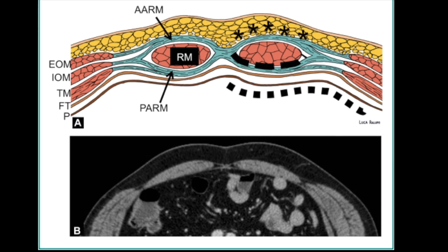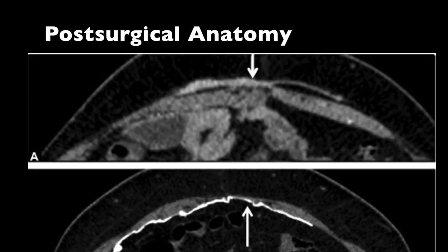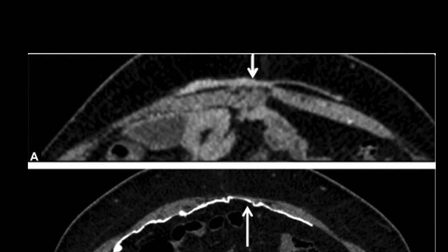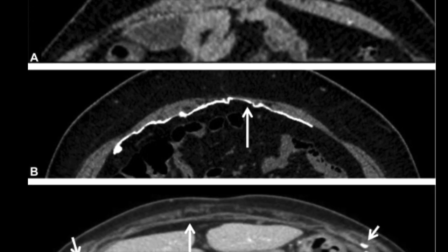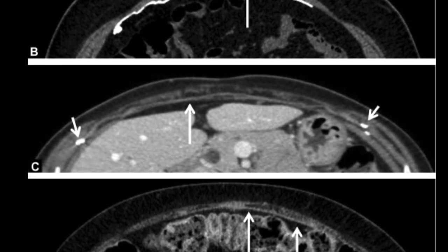Corresponding CT is shown below. This axial CT shows normal post-operative findings after surgical mesh placement. We see a thin, hyper-attenuating, and continuous line corresponding to a surgical mesh located above the rectus abdominis muscle in the pre-muscular space. The next image shows a hyper-attenuating line corresponding to an intraperitoneal flat sheet mesh in polytetrafluoroethylene. The following image shows a thin and regular line corresponding to an intraperitoneal mesh, parietex, with tacks indicated by the short arrows.